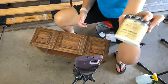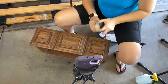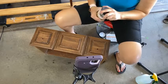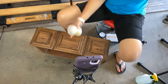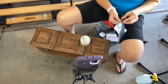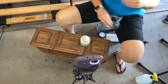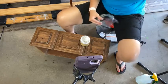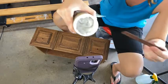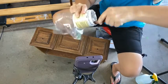The Dixie Mud does come in black, brown, and white. You can use it to give a piece texture. You can mix it with paint. You can fill holes with it. This is also what I fill veneer with. If I use molding and it doesn't stick on well or it's cracked, I use it to fill in that molding and fix those cracks. So it's really easy. Do you want to store it in the fridge? We're going to stir it up. You can see mine's pretty well used.